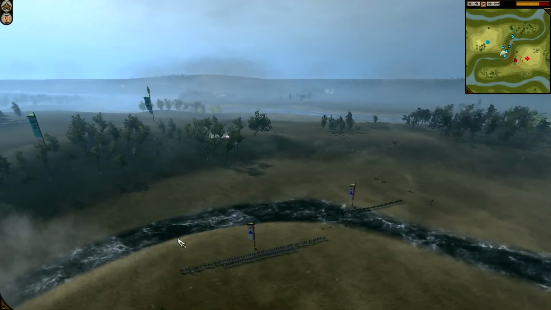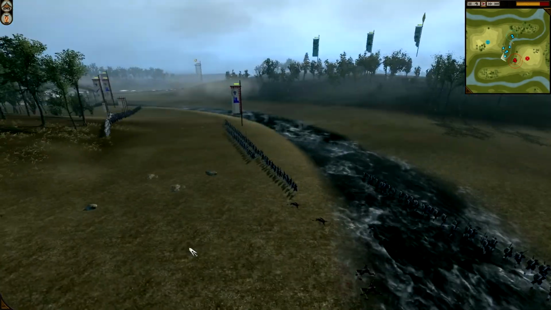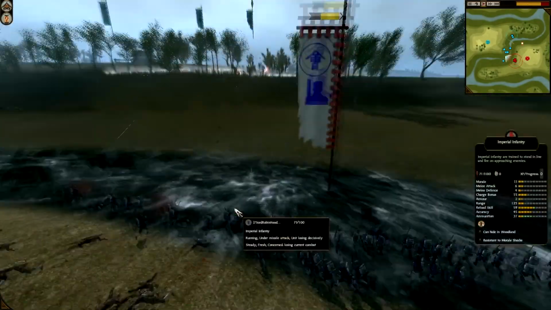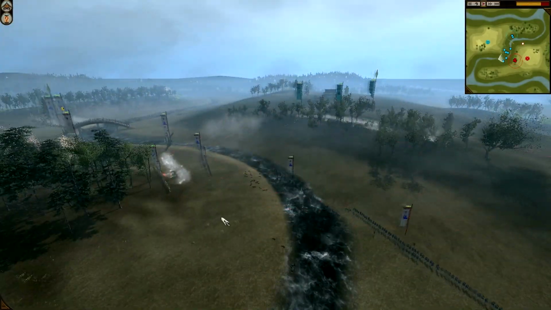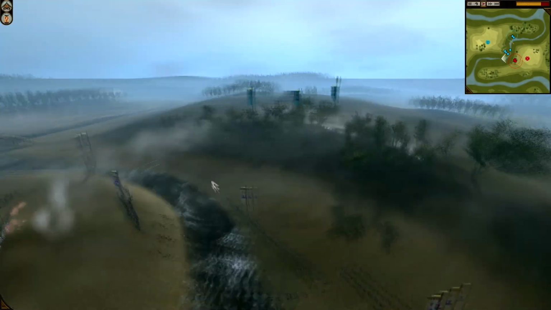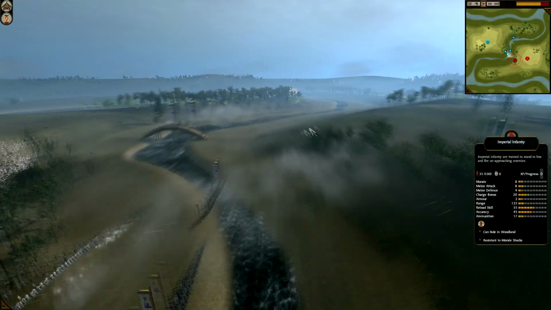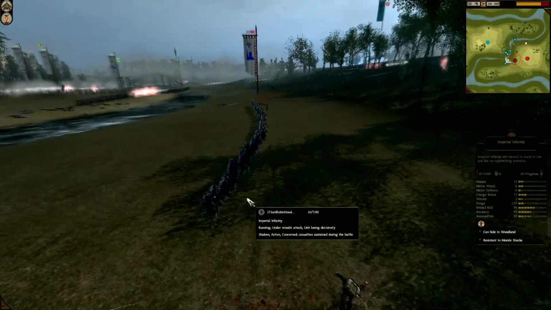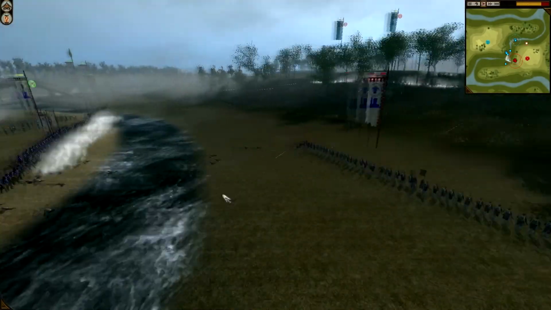And as you can see here, I am going to get shredded crossing this river. My men are just going to go down. So, I mean, even though I have the much better infantry corps army, you can just see that had I attacked while he was at full strength with that unit over here and those cav, it would not have ended well for me. These guys are getting the crap shot out of them.